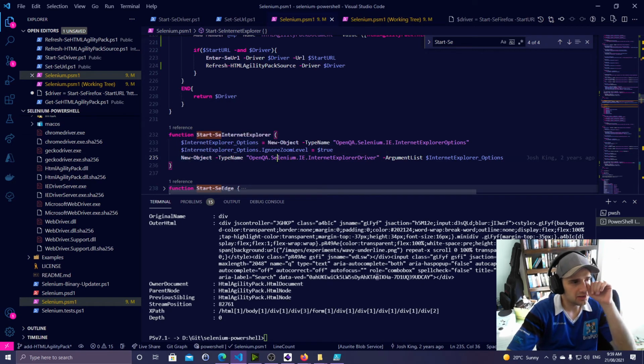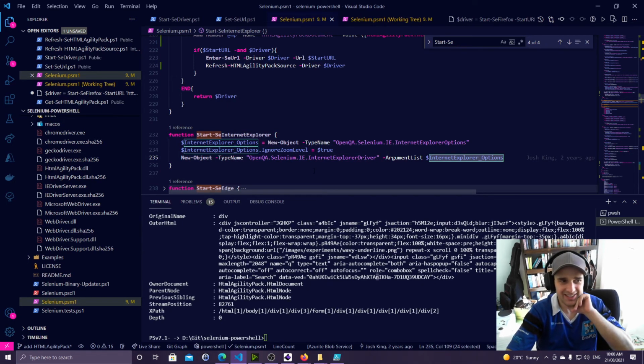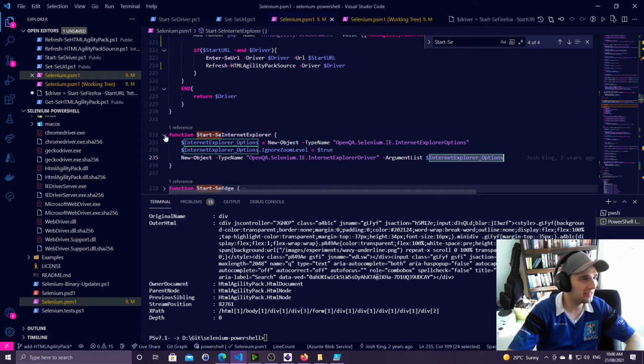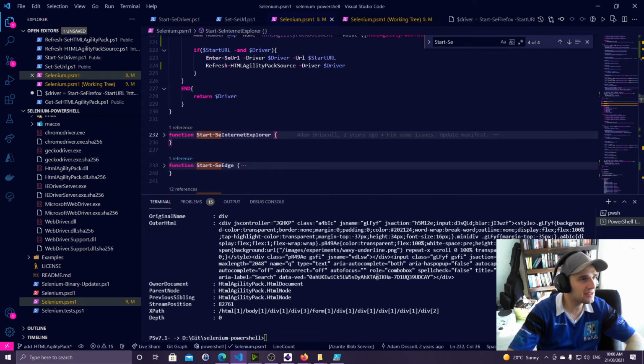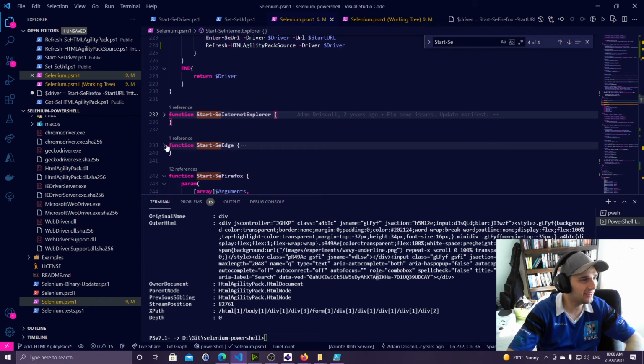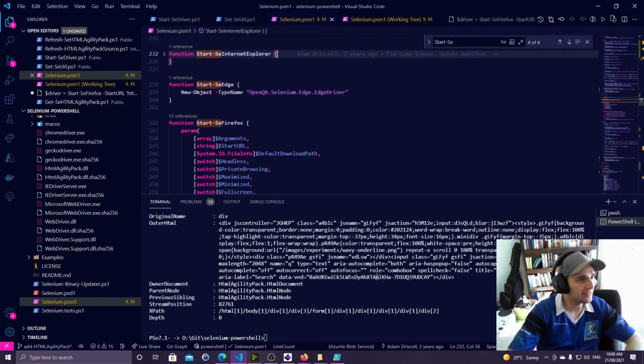It's like new object Internet Explorer options, just completely empty. I don't even want to integrate it. If you're going to use it, great. If you're not, great.